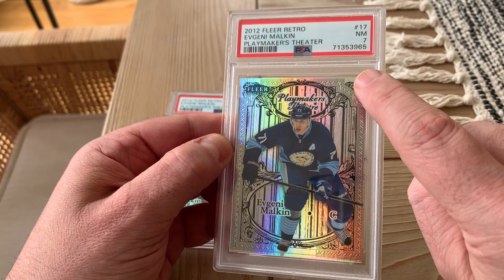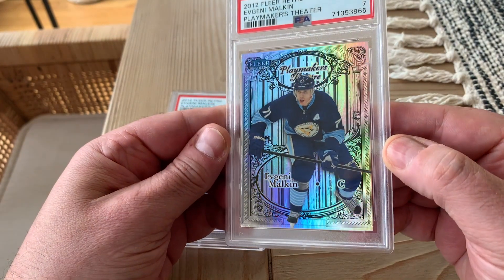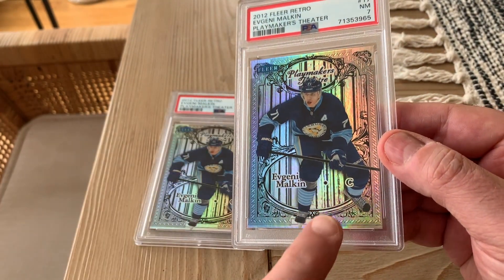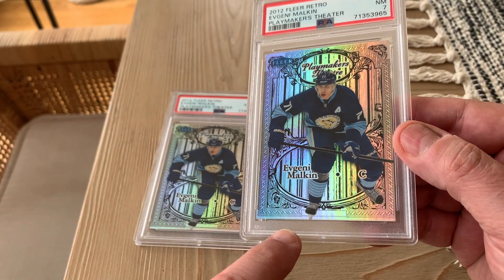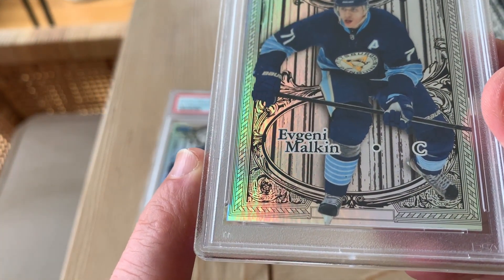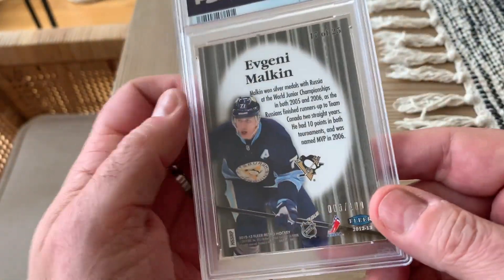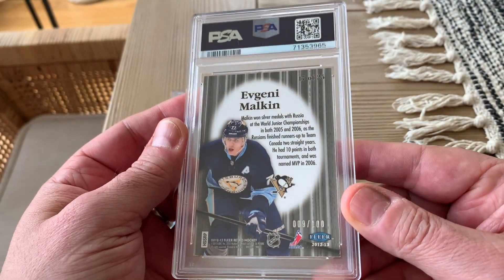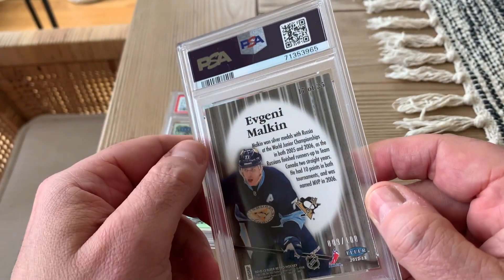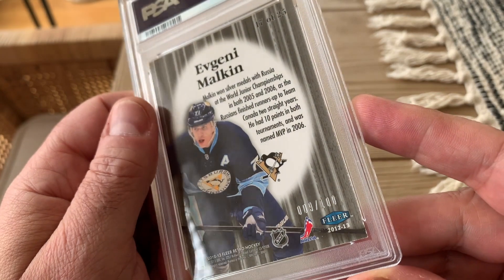There's nothing surface-wise on here, but definitely this top right corner — that's problematic. As I look more at this one, it's almost like the foil might be coming up on the edge a little bit. And then when you turn it over and look at the back, there's that problematic corner — actually another problematic corner — and this edge is just rough. So the seven seems pretty valid.